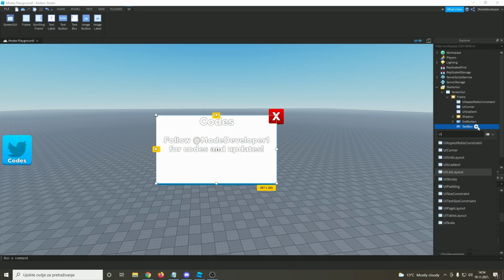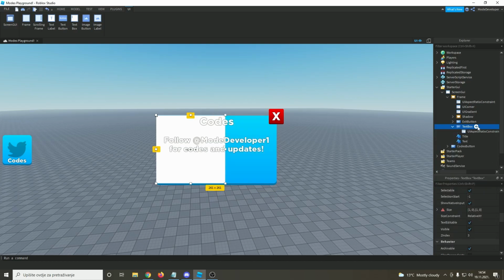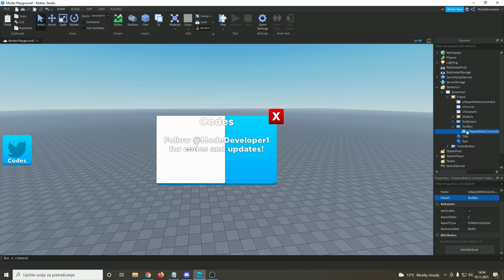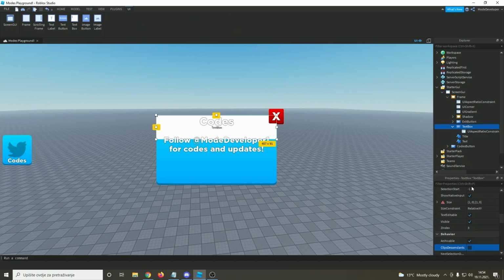I'm gonna put the UI aspect ratio to this one because I wanna make it pretty long. So I'm gonna make it 4. Actually, let's do 5. Now I have to change this to Gotham Black as well as the label is. So I'm gonna do that real quick and bam, that's done.